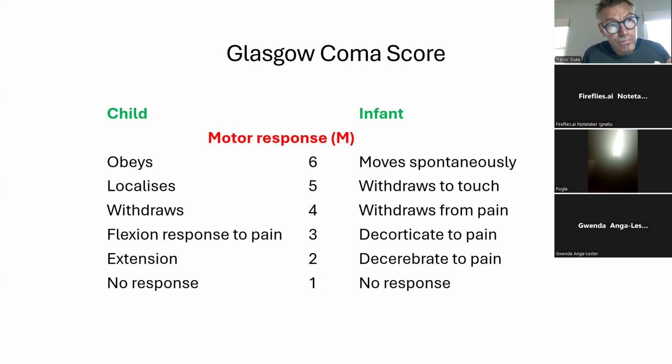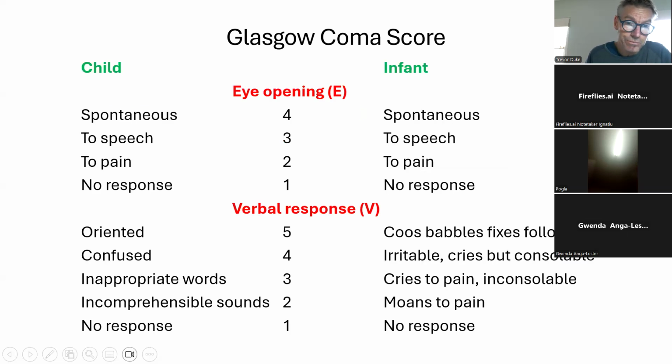And if they have deteriorated, it's because of secondary brain injury, which might be because of progressive edema, or it might be because of a progressive hemorrhage or something like that. So knowing the Glasgow motor score, particularly at the time the child was injured or soon afterwards, can be very helpful. You can assess the Glasgow motor score in infants, and on the right-hand side of this slide, you can see what the modified infant Glasgow Motor Score is.